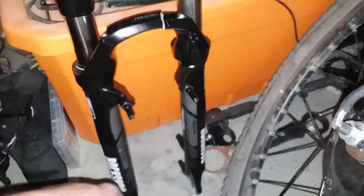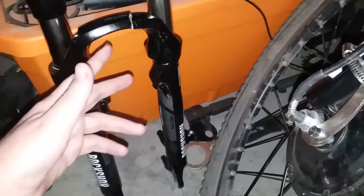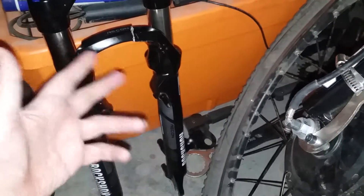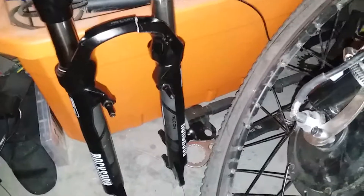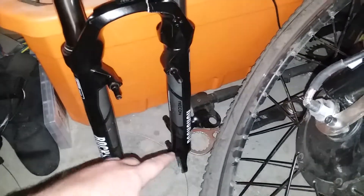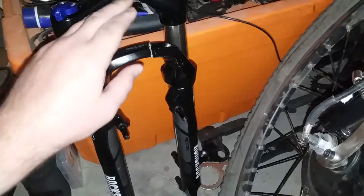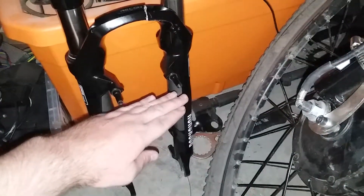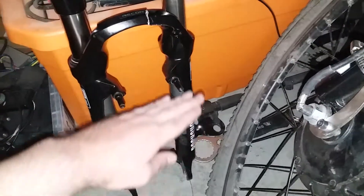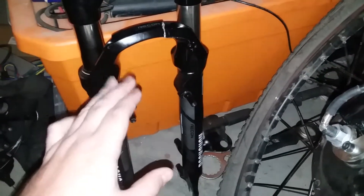I didn't take it off road — mainly just speed runs and running around the block. That's mainly because I knew it wasn't going to completely break down on me, because I was using a bolt-on axle system versus a quick release, which gives more strength across the board for the entire fork. It relieves pressure from the crown and distributes it through the entire fork, making the strength much more even, and it's much stiffer than using a quick release wheel.